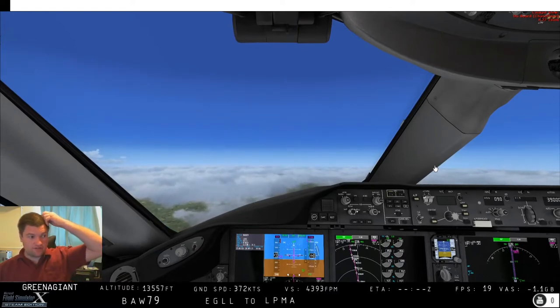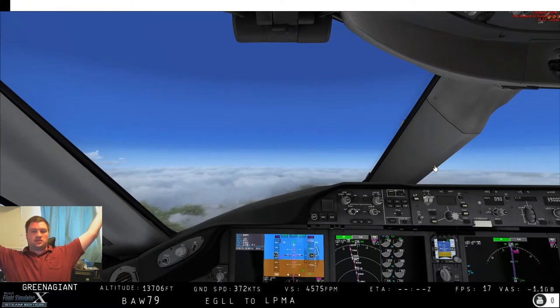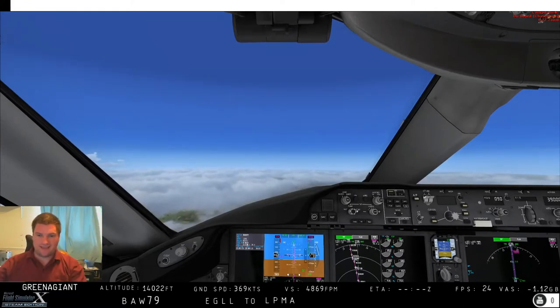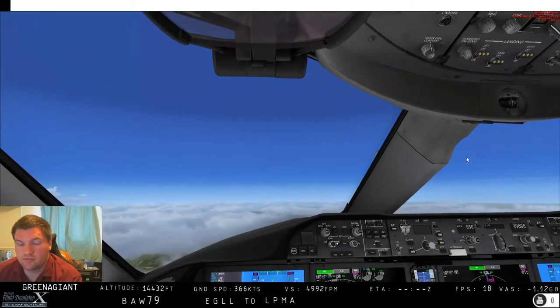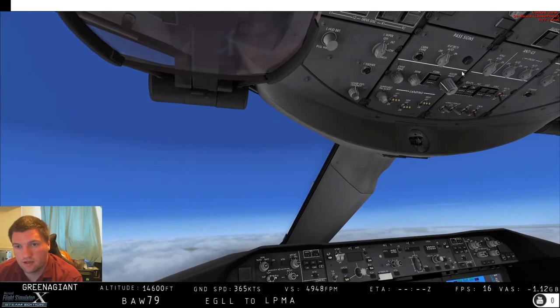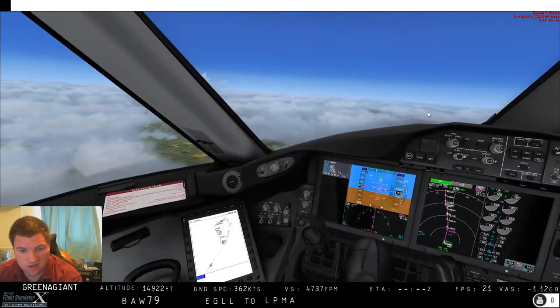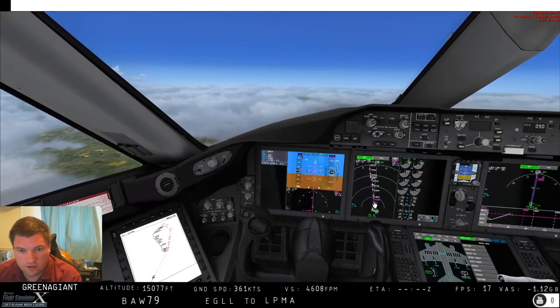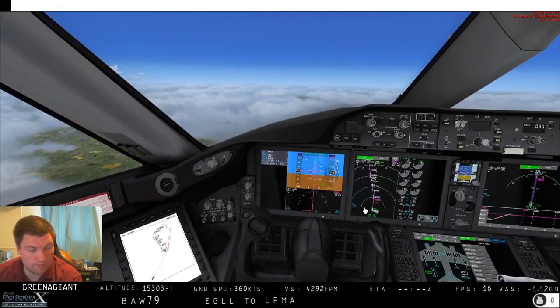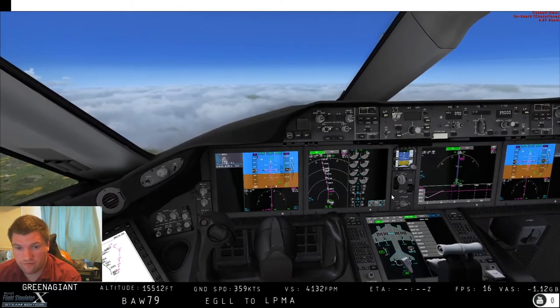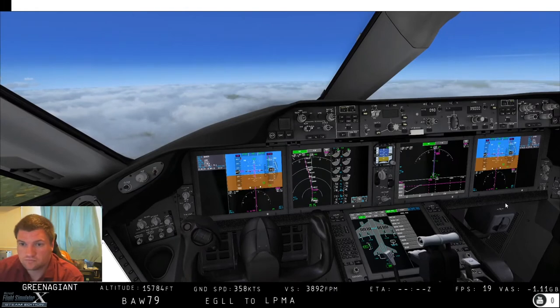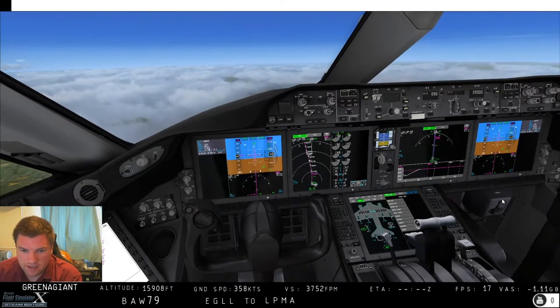Which makes it great for us sim hobby flyers because, you know, we're not pros. It's a bit more forgiving if you forget something. But I can imagine it probably gets a bit boring for the pilots in real life. I don't know. Maybe they enjoy flying it because they spend more time looking out the window, and because the workload's lower, they can actually hand fly a bit more, which is sort of the fun of it, really, isn't it? I don't know. I have no idea. I am but speculating.